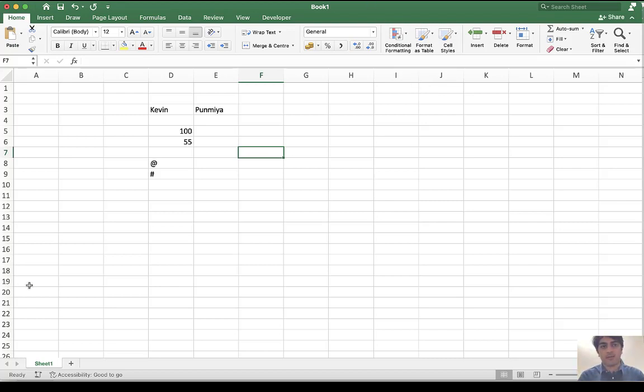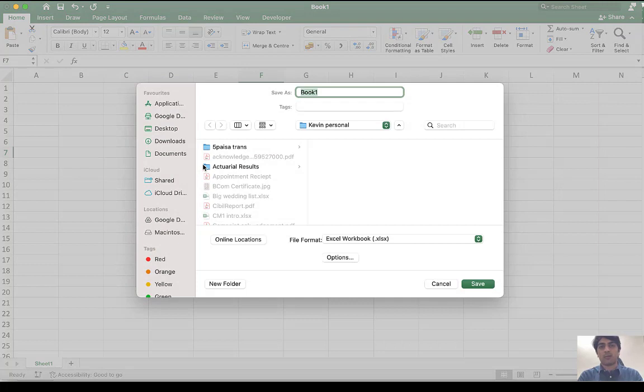We currently have opened this file as a blank workbook, and it is titled Book 1. That is because that's the default name that Excel gives to an unsaved file. If I want to save this file, I can either use this save button over here, or I can use a shortcut which is Ctrl+S, or Command+S if you're using Mac.